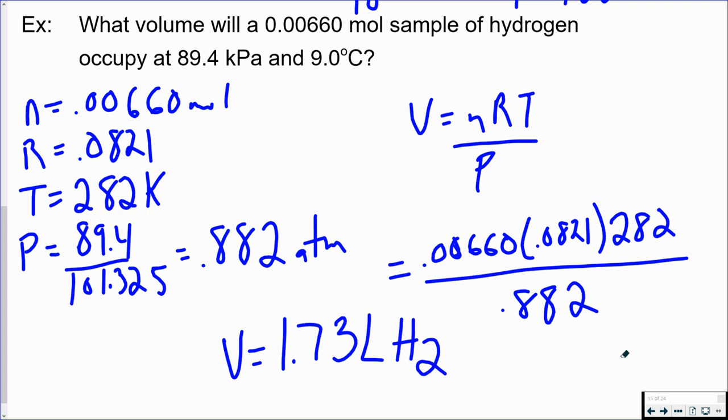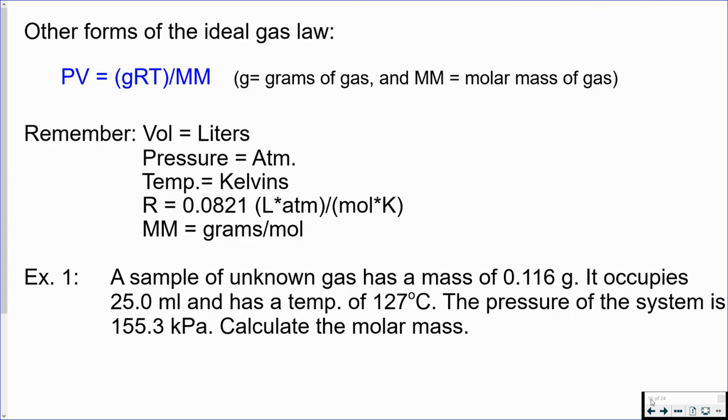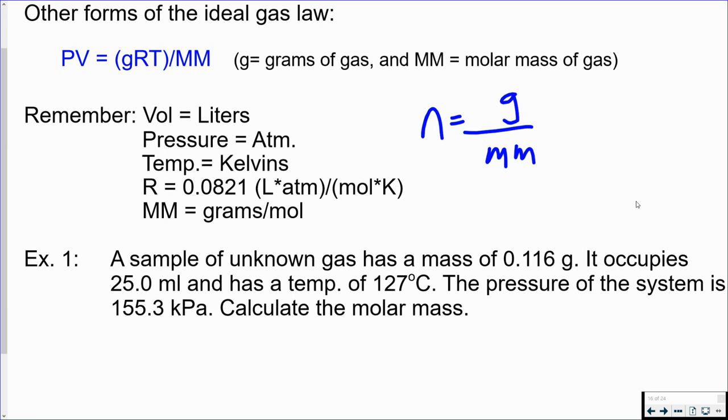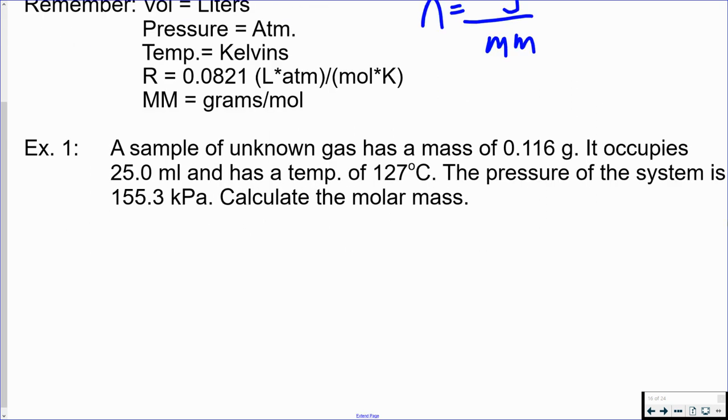So that is a traditional PV = nRT. Those are two traditional PV = nRT questions. We're going to go ahead and show you a non-traditional PV = nRT. Here n, which is moles, can equal the grams divided by the molar mass. This is usually work that you have done in stoich or molar conversions, but you can plug it in. So we're going to run through this one together.